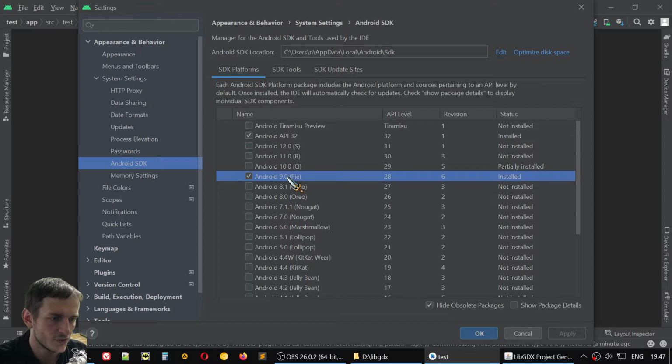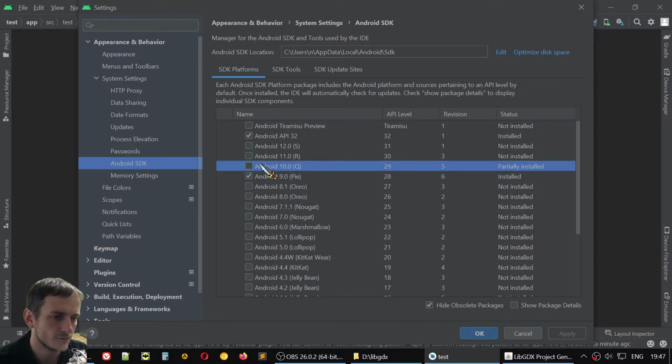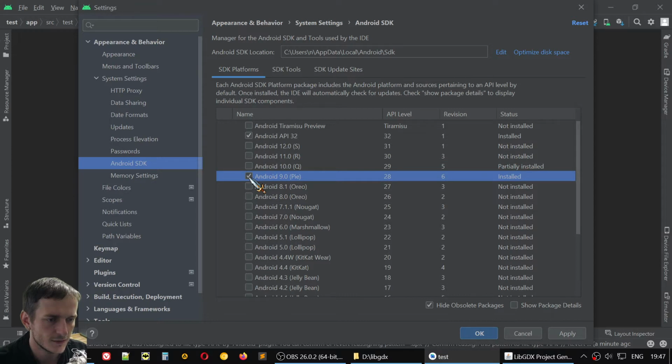So it's a good thing to choose something not the top one and not really outdated. So I chose Pie because there are already some games under it, and it's kind of good and stable. So you choose it, and at first you may not have it on your PC, so you should first click on it like this.